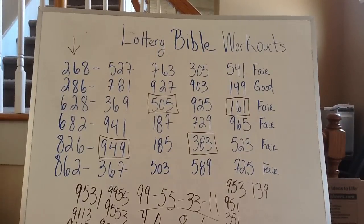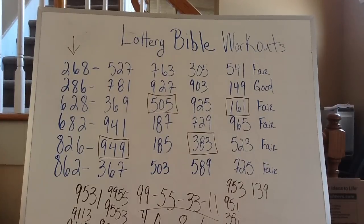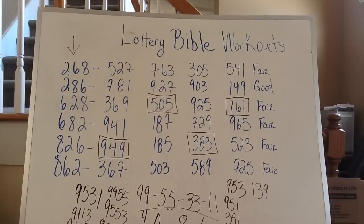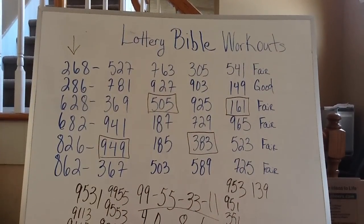Hopefully you get your Lottery Bible for your workouts, because the Lottery Bible is awesome and it actually helps me do a lot of my workouts. A lot of people wonder how you get that number and come up with it. I think I own three Lottery Bibles — they're basically the same — but you should get one because it is the best thing for you.